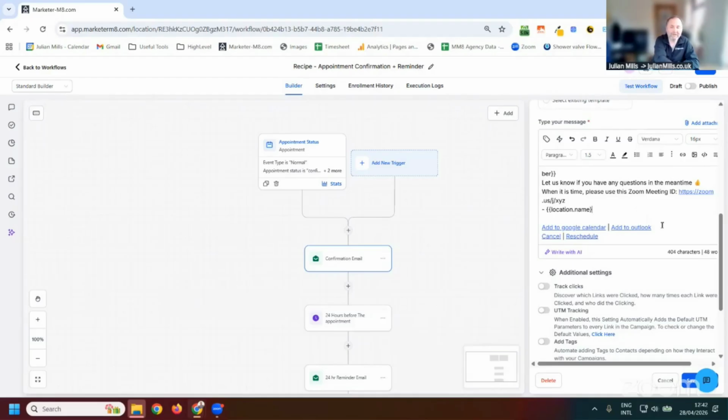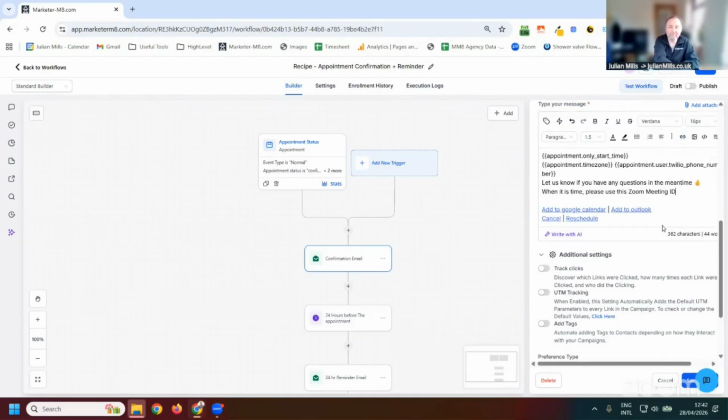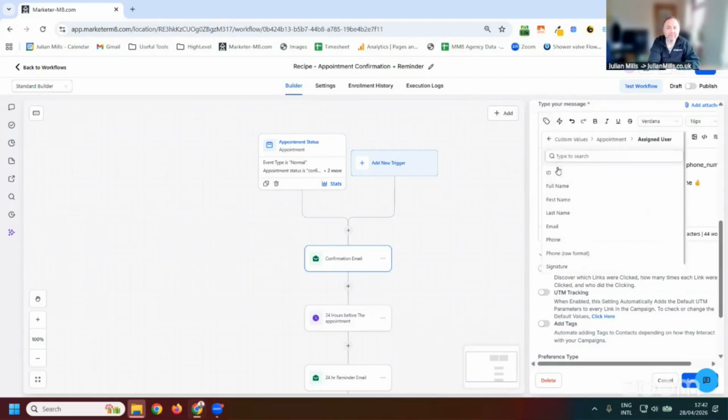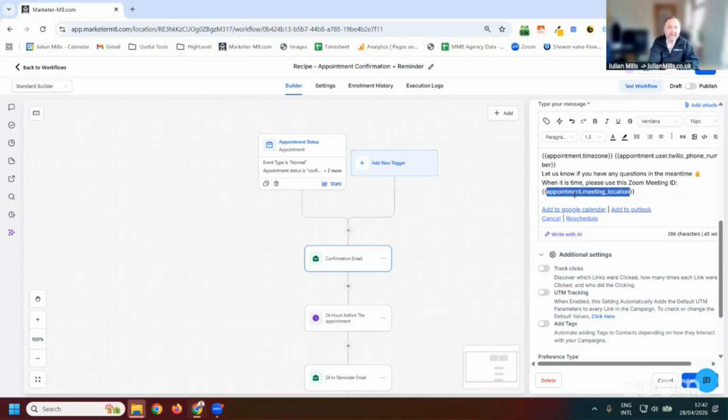So what I typically do is delete all that, then click on here, go to the appointment in question, the appointment, meeting location, and that will now drop in whichever channel you've chosen to do your meetings in. Typically for me, it's Zoom. But if I was using Google Meet or Teams, it'll drop in the appropriate link for that meeting. Does that make sense? Okay with everyone?